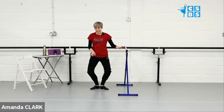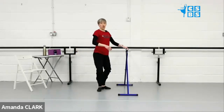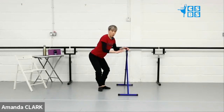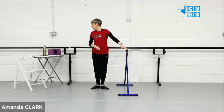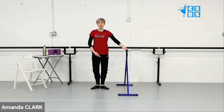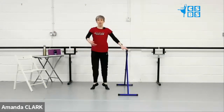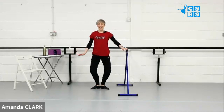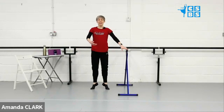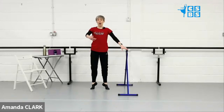So when we bend our knees in any of these positions, your knees should be tracking over your middle toe. And we're trying to aim to keep the body as straight as possible. So what we're going to try and avoid doing is letting your body tip forwards or your bottom tip out the back. So we've got demi-plie, which is a small bend, and the hand just goes out with the knees, and stretch, then a rise. I'm going to scoop the hand up to first position, and down. Bend and stretch, lift up and down. Third time and stretch and up and down.